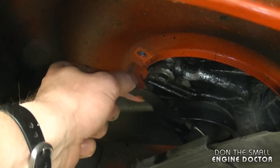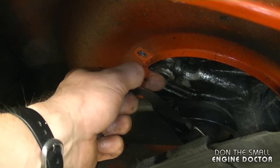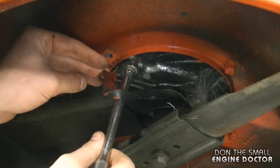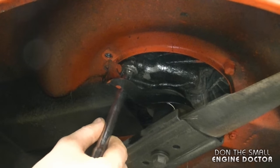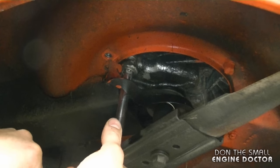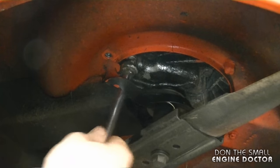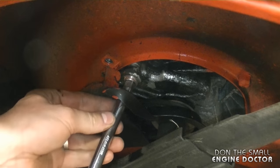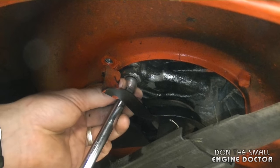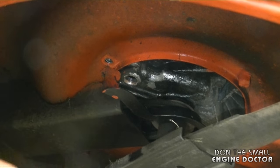Now once the bolt's out, you can move it slightly just to get your ratchet extension in there. Now I'm going to reach underneath, move the guard enough so I can get my extension in the oil plug, push it in as far as I can, and now remove it. Now if your mower is tilted up like mine and you remove the plug, there should be no oil coming out. It will only come out once you bring the mower back down.